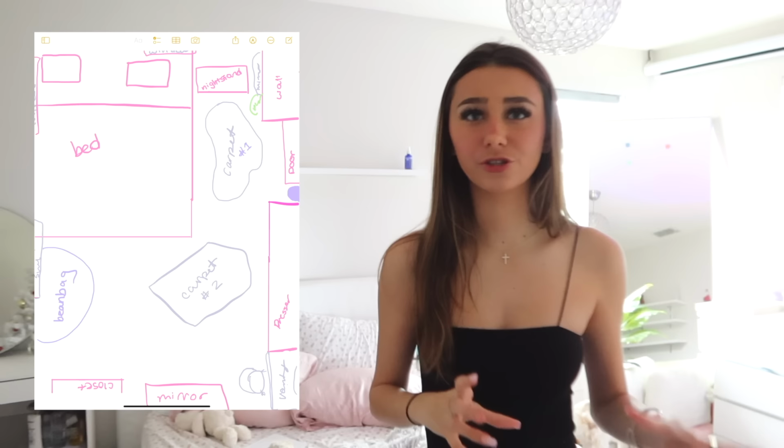I feel like there needs to be a change. I really like my room right now, but I want a little bit of a change. So, here's an overview of what I drew last night to see a room plan for my room, to see what it would look like. I moved all my furniture to where it would look good. And this is the best that I came out with.